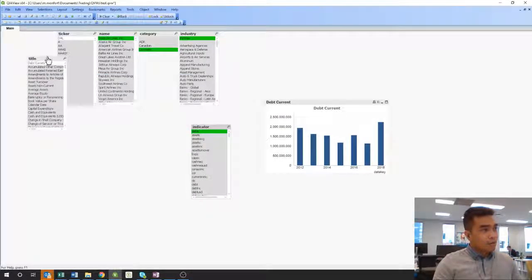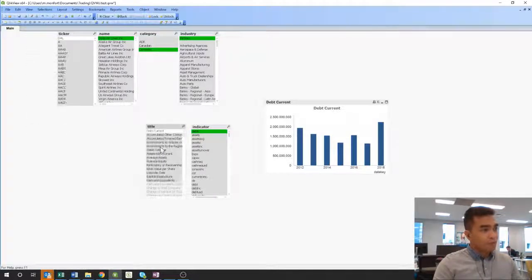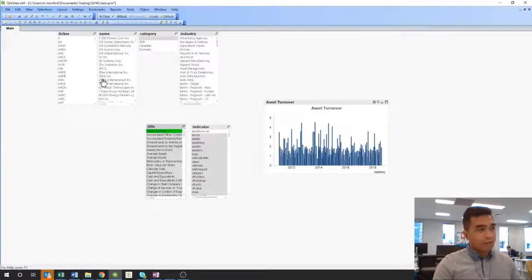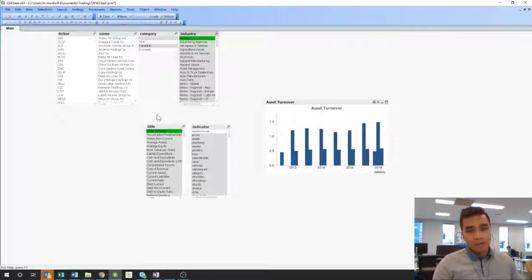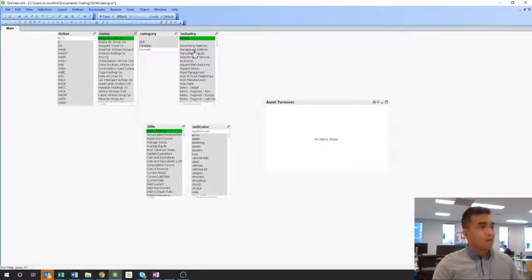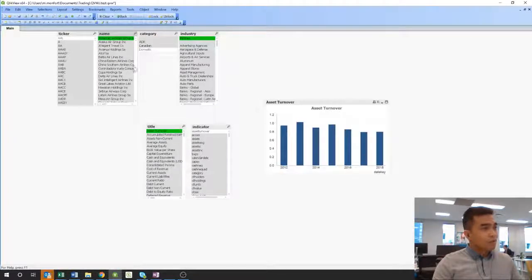So click on OK. You can see the title is a field that we can now bring in, and so you've got the fuller names there. So asset turnover, for example, I click on that, I can see asset turnover. Okay, so it's deselected the airline, so I can just reselect that because there might not have been asset turnover for Delta, but for other airlines, for example Baltia Airlines, it does have that field there, but there's nothing to show. You can click on someone else, American Airlines Group, and they do have asset turnover there, and we can see how that's trended over time.